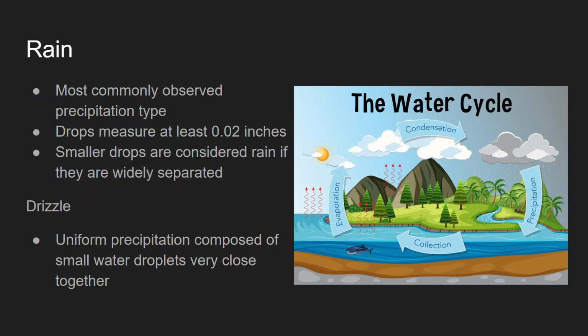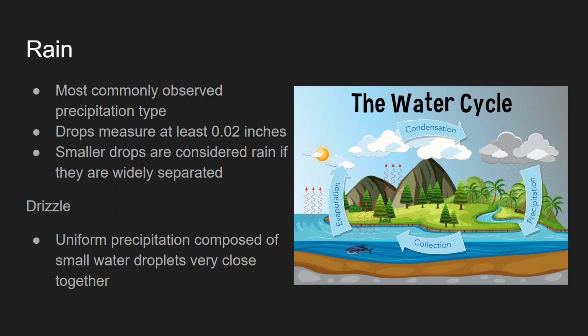So, the most commonly observed precipitation type is rain. Now, rain forms because of the water cycle. We're just going to use that as the basis of everything here, because even though we're focusing on precipitation today, the water cycle is the origin of all that precipitation and it matters. So, evaporation, condensation, precipitation, most people learn it in science class. The sun heats water sources, water vapor evaporates, so it goes up. When it gets to a certain point in altitude, it condenses, forms clouds, and then when those water droplets get too big, they fall as precipitation.